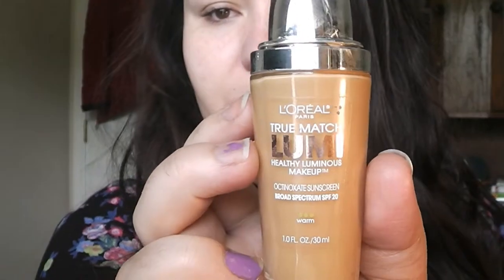And next, what I'm gonna do is take my Beauty Blender and my L'Oreal True Match, the Lumi, and just put a little bit of that on there. And go ahead and blend that all in. This is definitely going to be a very luminous summer look.